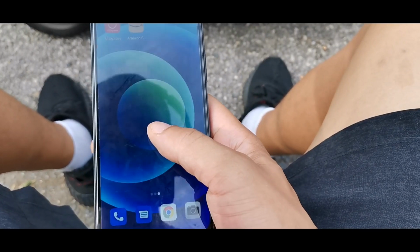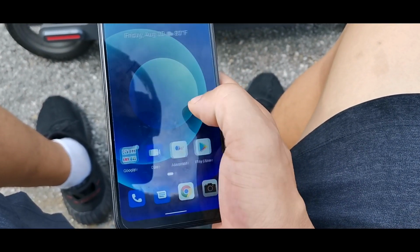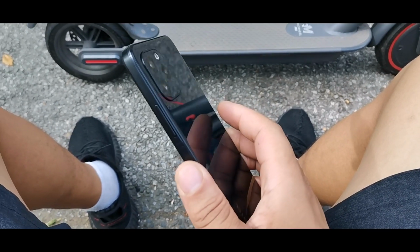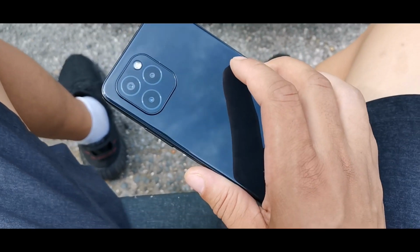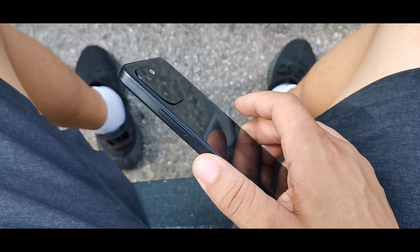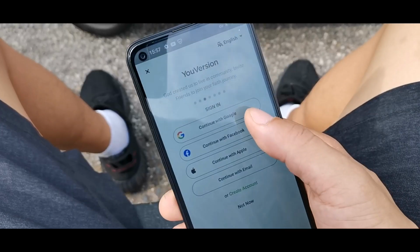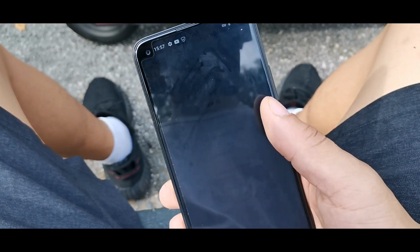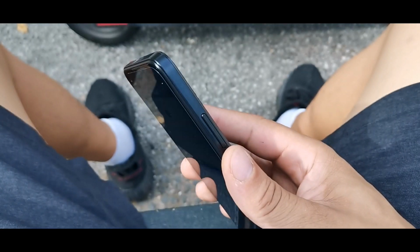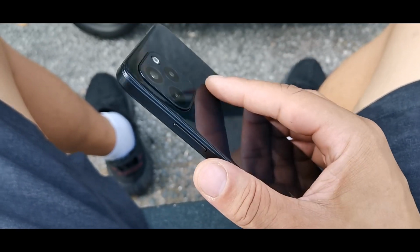Like I said, the RAM management is pretty good on here. It's pretty zippy, pretty quick. We also get pretty fast speeds when connecting to different things. You get that mirror-like glass finish on the back, which I really like. That jet black color all around it is really attractive, really appealing, and also very classy. It has a really nice shape to it, which I have grown to love.